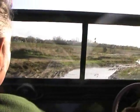Picking Champ last year, which is... You try and go a different route each time. I'm getting this one behind the trees. There we go now. Quite a nice deep mud hole here. But again, the Champ's no problem at all. What are you doing? Yes, the passenger's complaining that he can't be that deep as he hasn't got his feet wet yet.